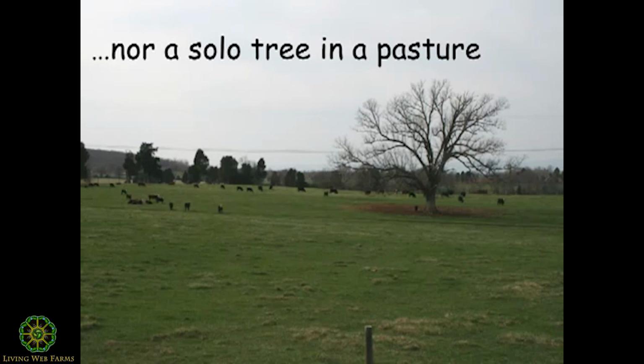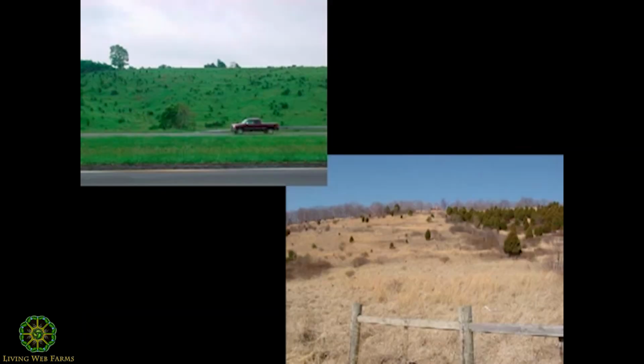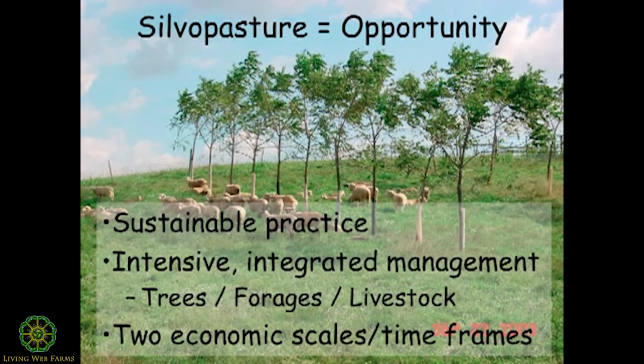And I think it's this kind of image, or perhaps these kind of images, where I've got not only autumn olive and multiflora rose and other kinds of stuff that's coming up here, or I've got cedars that are taken over here. I think it's these kind of images that convey the negative message to the agricultural community. That's what their vision of silvopasture is. And neither of these would be accurately described as silvopasture. So, how do we define it?